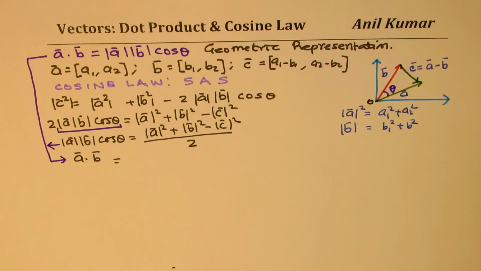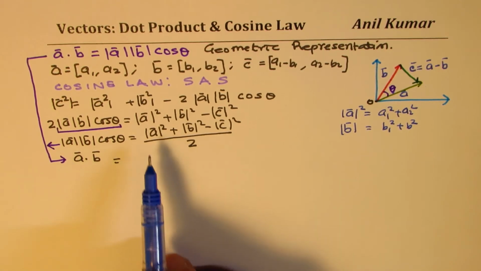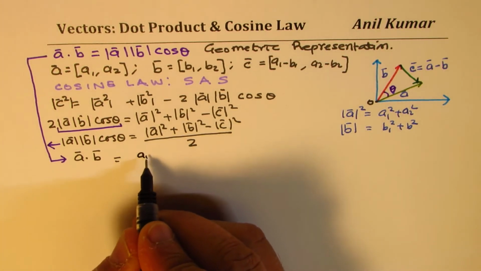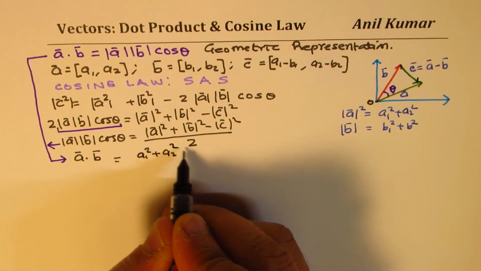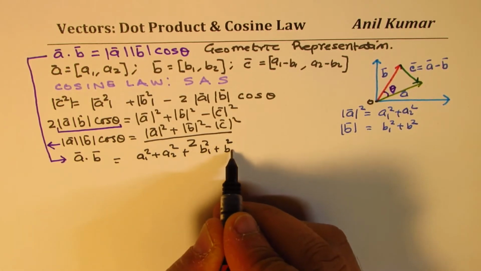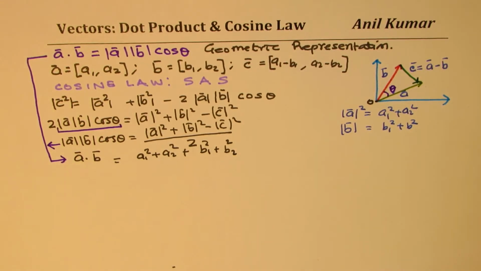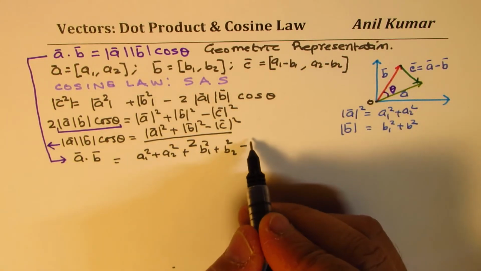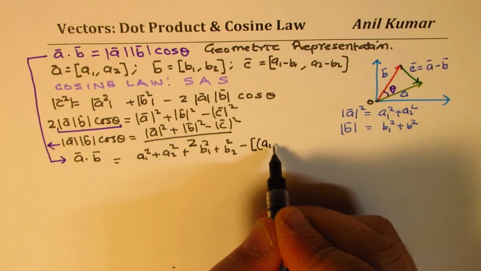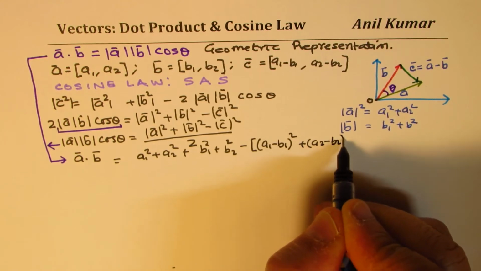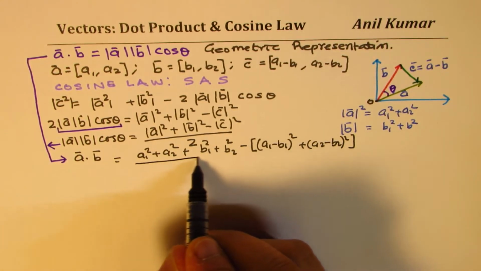Vectors can be placed anywhere, right? So that is what A square, B square magnitudes are. So I'll replace them with A1 square plus A2 square, and for B I'll write B1 square plus B2 square. Correct? So I have got the coordinates of A, B now. Do you see that? And even for C, those are the coordinates. So I'll take squares of these. So what I have here is A1 minus B1 whole square plus A2 minus B2 whole square. Does it make sense to you? Everything divided by 2.